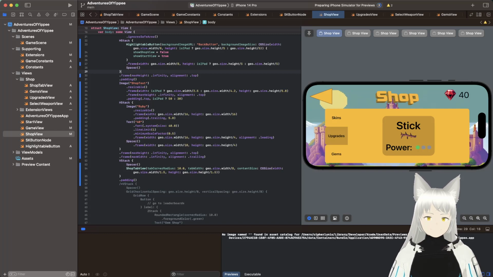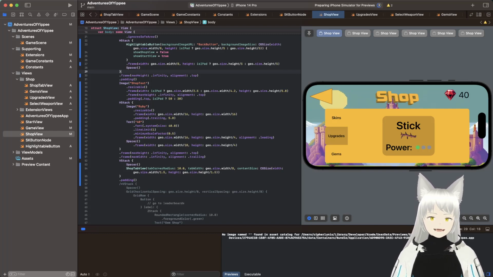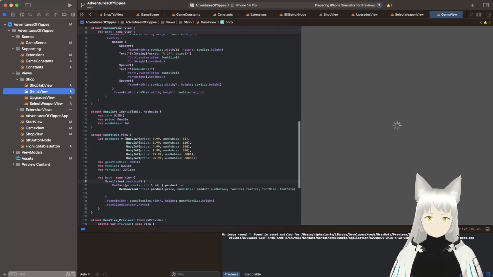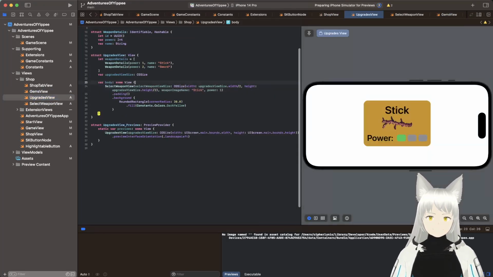Let's see. What have we got going on here? So I wanted a tab to show melee. Oh, interesting. Yeah, I thought it might be. Let's see. So for this, what do I want to do? I do kind of want a vertical scroll view thing, for melee and ranged.